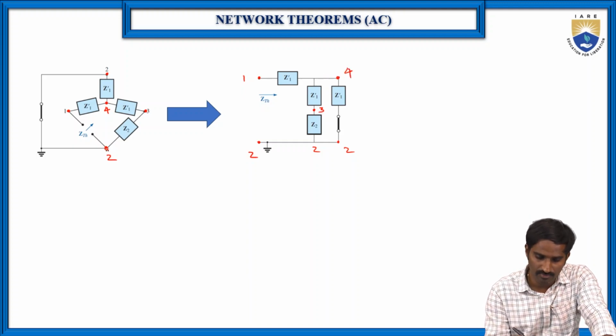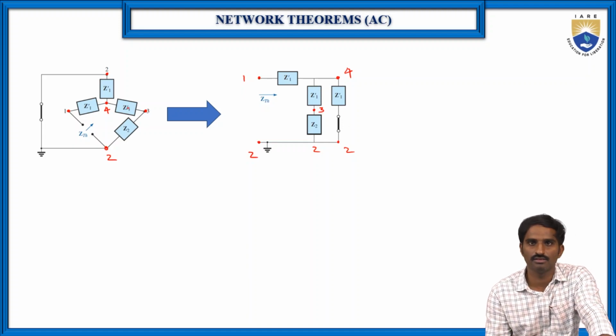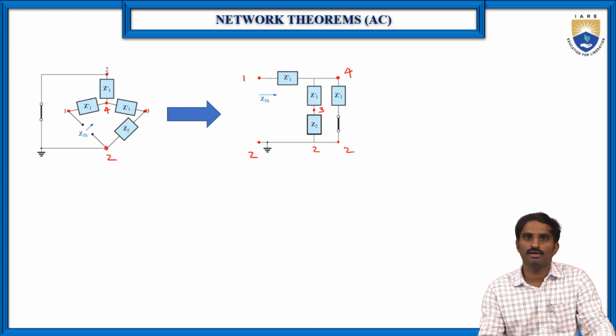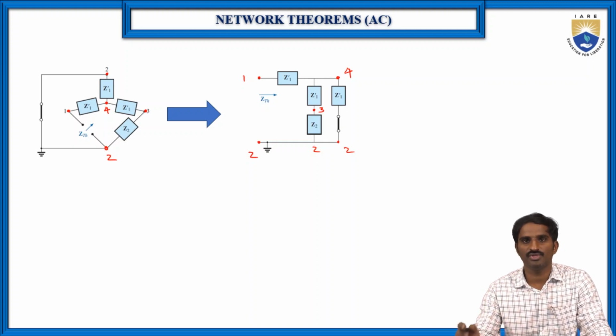Now you can see in between 2 and 3, Z2 is there. The same way in between 2 and 3, Z2 is there. Then in between 4 and 3, Z1 dash is there. How many? 1, 2, 3. So in between 4 and 3, one Z1 dash, in between 4 and 2, one Z1 dash, and in between 4 and 1, one Z1 dash. The same way here 3. Okay, so just for simple understanding of the series and parallel combinations, I have just redrawn this circuit something like this.